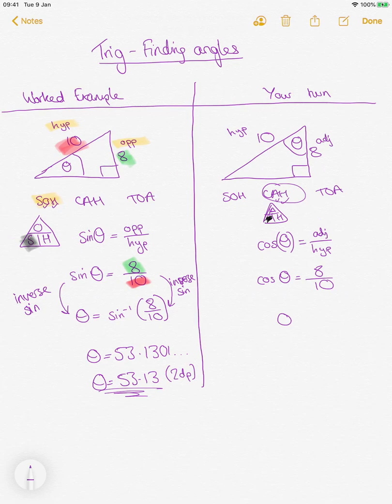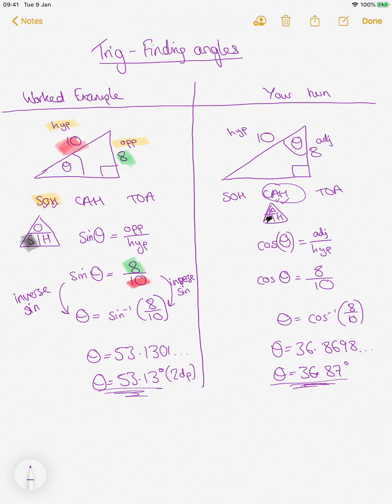And then this is that sort of tricky bit where I need to do inverse cos. If I do the inverse of cos, then I'm just left with theta. So I need to inverse cos this side. Maybe that's shift cos, 8 over 10. And if I type that into my calculator, I get 36.8698, blah, blah, blah. Let's round it to 2 decimal places again. Degrees. Oh, I missed off my degrees sign there as well. We're working in degrees because we're measuring angles. So my answer is 36.87.